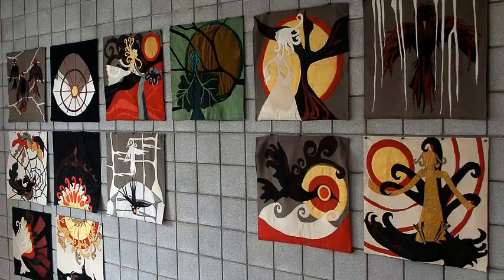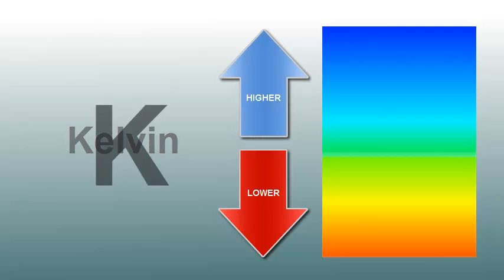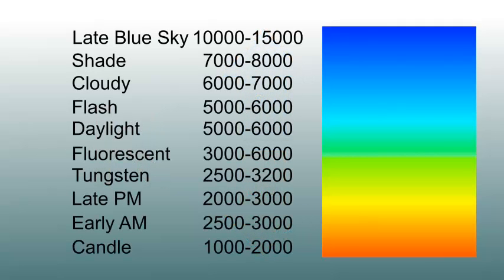To understand the concept of white balance, you need to first understand the concept of color temperature. Color temperature is a characteristic of visible light, where there's more red in lower temperatures and more blue at higher temperatures. It's measured in the Kelvin scale, which is why you'll sometimes see a capital K after the number. The table shows the color temperature of various sources of light. Notice that each section is represented by a range of color temperatures.